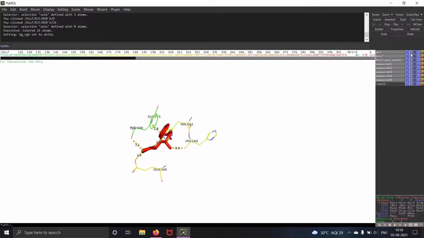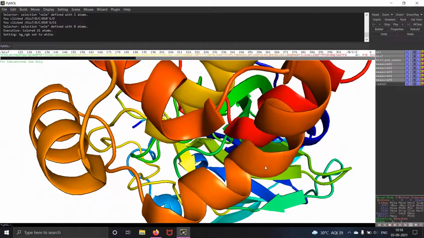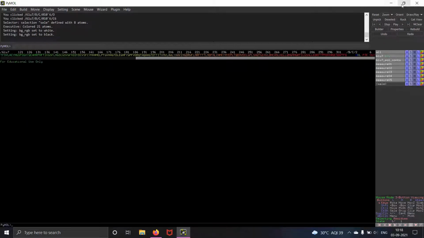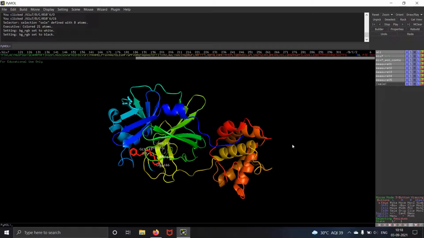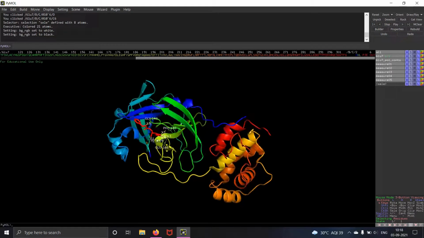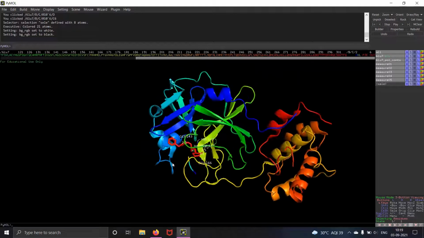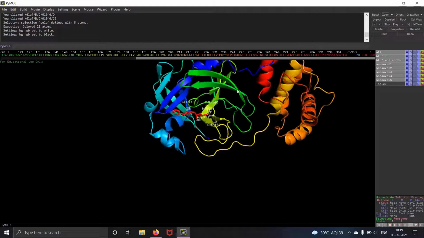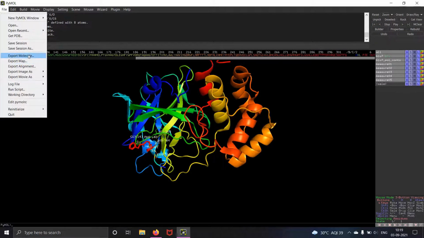Okay, now we are going to select the entire protein and show as cartoon. Okay, so if you want to export an image like this, where you represent the protein in the cartoon format along with the residues labeled and the interactions and the bonds. If you zoom, see there are the bonds, but here it is in the cartoon format. Earlier we took the snap of only those interacting residues and the ligand, but here we have the entire protein and the ligand. So you can also use this format to export your image.